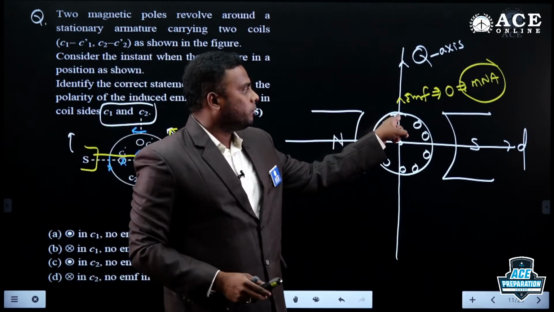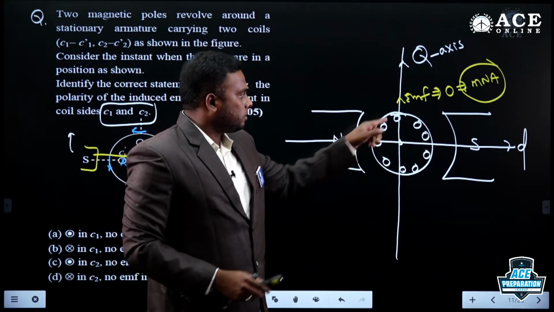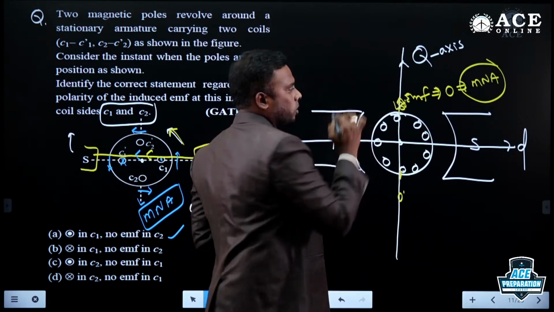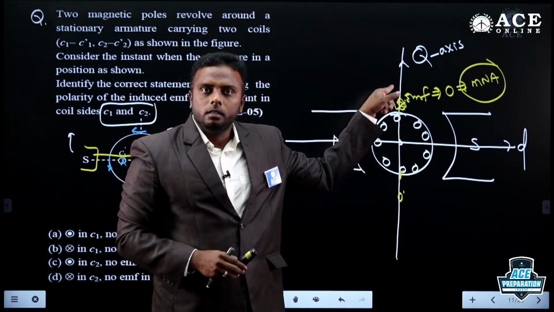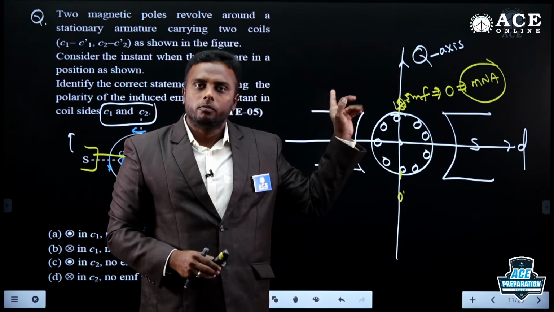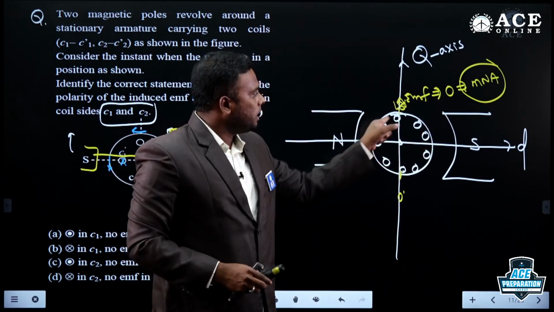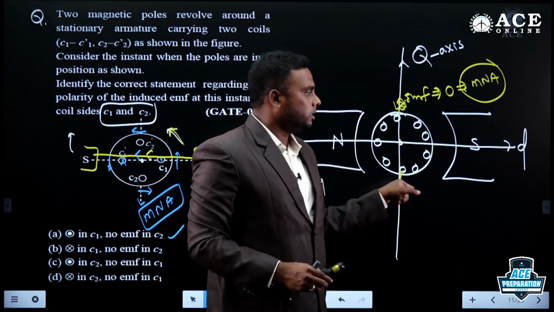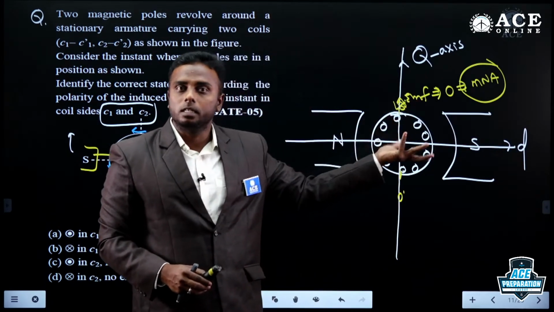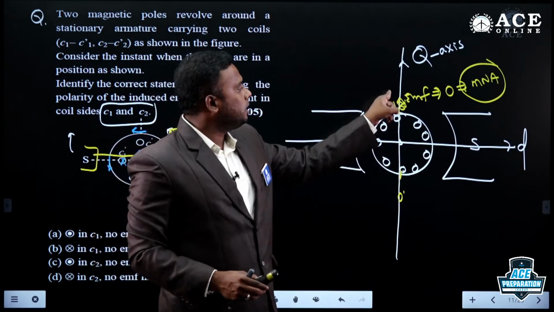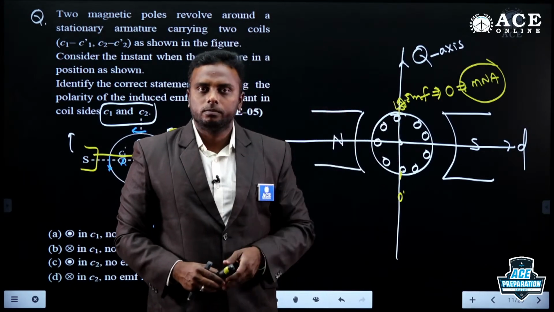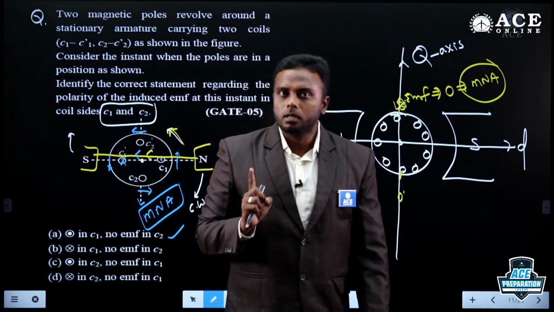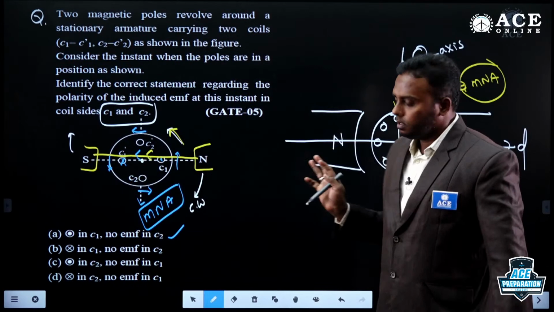See, exactly at this position, up to these conductors, suppose this position is 0 and this is 180. Exactly at the 0 and 180 degree positions, there is no effect of the north pole and no effect of the south pole. But in between 0 to 180, the north pole effect is there, and from 180 to 360, the south pole effect. So some EMF or some currents will be there in those conductors. But in these two conductors, you don't have any EMF and no current. If EMF is 0, current is also 0. That axis we call MNA, magnetic neutral axis. Okay, is this clear to all of you?